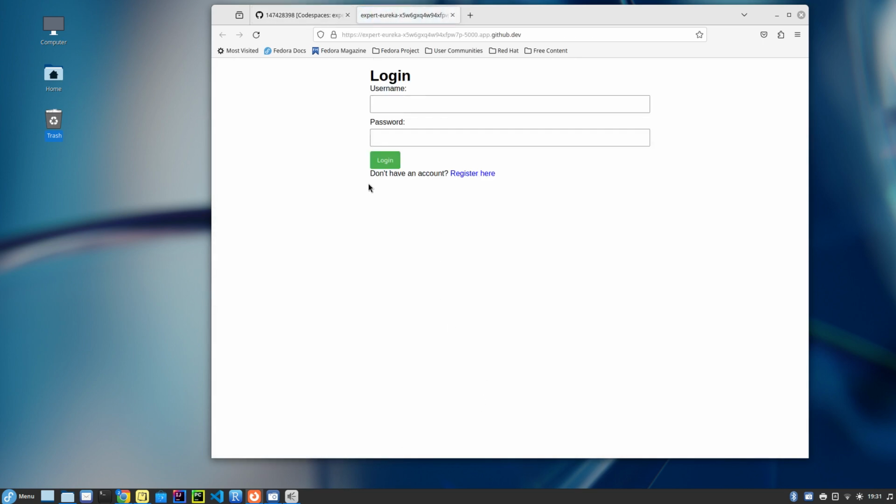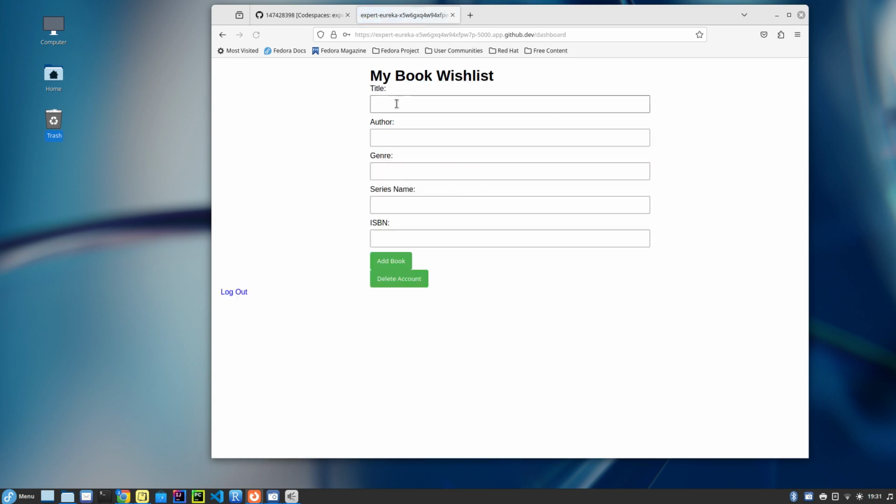Control click takes us through to a particularly boring login screen, but that's okay because I'm not interested in front-end development at all. So let's start by registering a user. So we click on register user here, we get an equally boring registration form. So let's start out by putting in the usernames. Go with Chris, super secure password, no error messages, so that's gone through successfully. So let's log in, so type in the name, super secure password, and we find a book wish list.